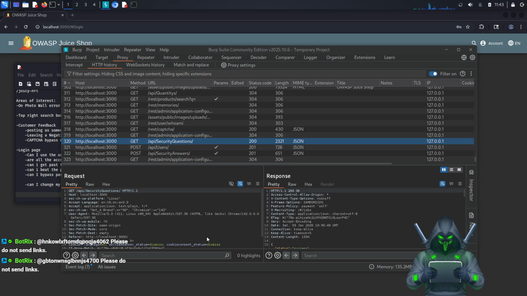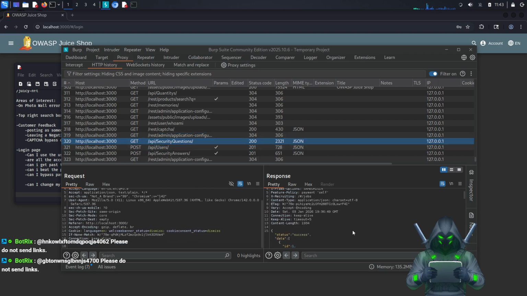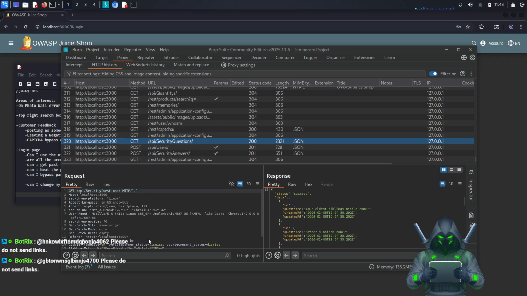We haven't even looked at this yet at all. But how is it referring to you? And then here too, we can see in the response, it gives us a bunch of the security questions, and it refers to them by ID. You're probably going to be able to manipulate that in some shape.